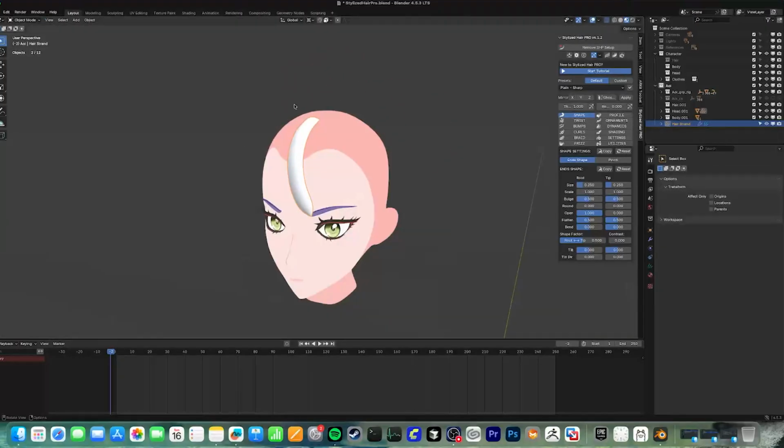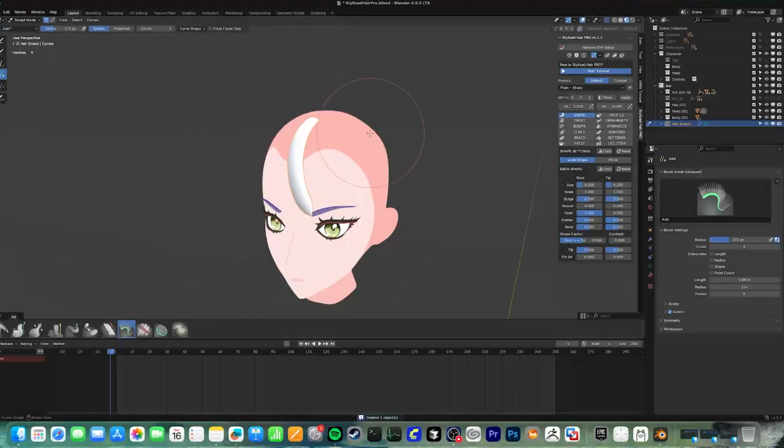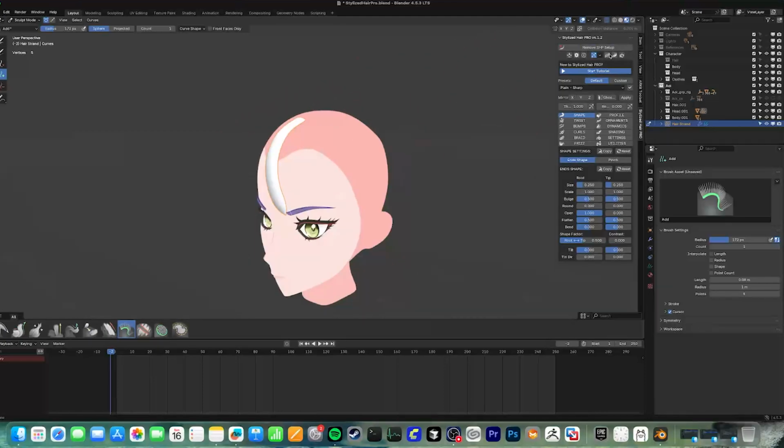You can go to the object mode, select the hair and duplicate it. As you can see, I now have two different hair objects. But for now, we are continuing with this one to see the options and then add other strands. The options here are simple. You can see the wire of the strands.